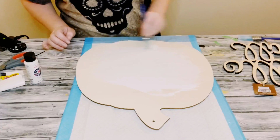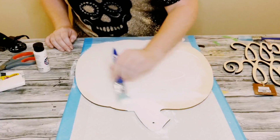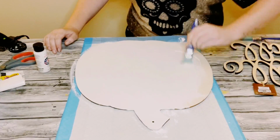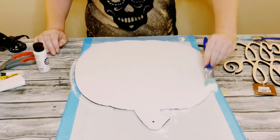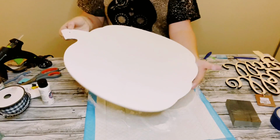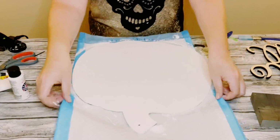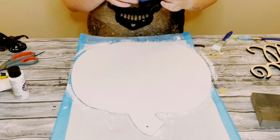This did end up taking 2 coats for fuller coverage. You want to just make sure that you allow the first coat to completely dry before going on to the second coat, and then just allow everything to completely dry after that. And once that is dry, you want to grab some blue painter's tape. I get mine from Dollar Tree.